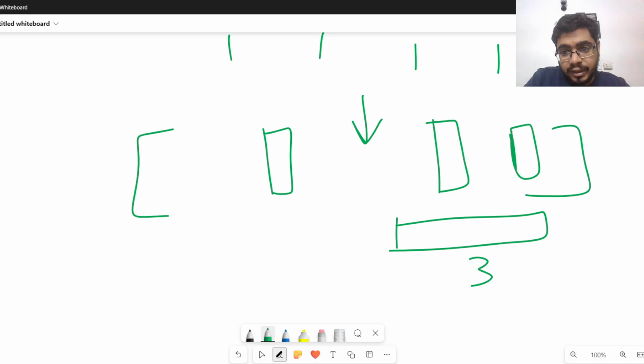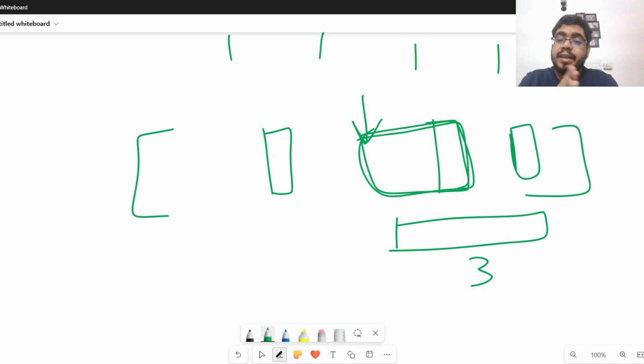I would need to look at the next three elements and see if any of the sticks end in these places. Because if any of the sticks end at, let's say, me, so that means I am covered. If any of the sticks end one step later, then also that stick would cover me. If any of the sticks end 2 steps later, then also that will cover me. But if it occurs 3 steps later, then I will not be covered.